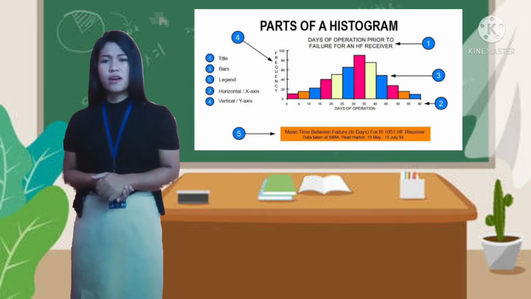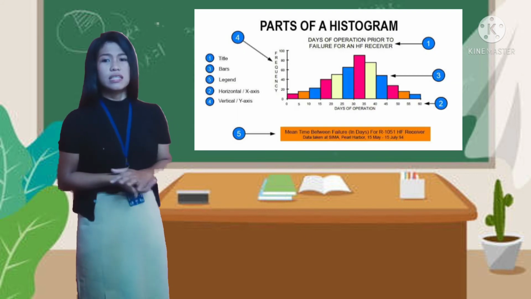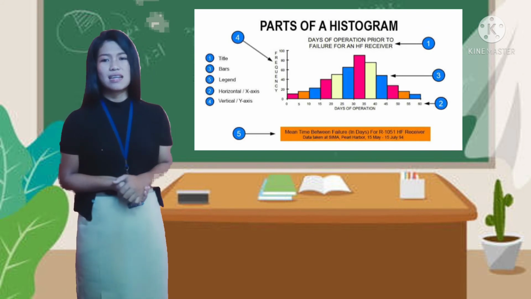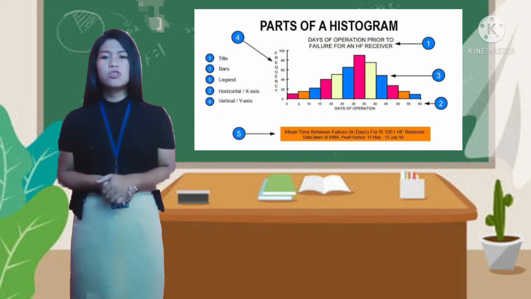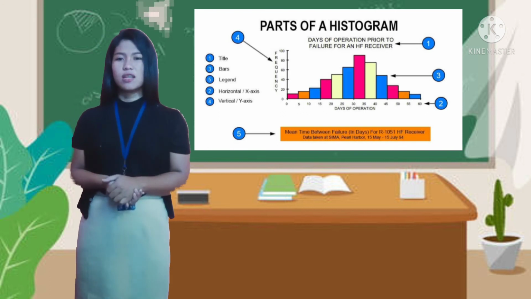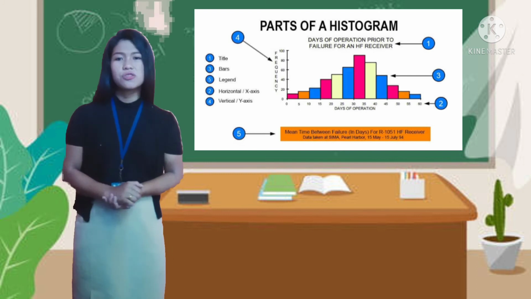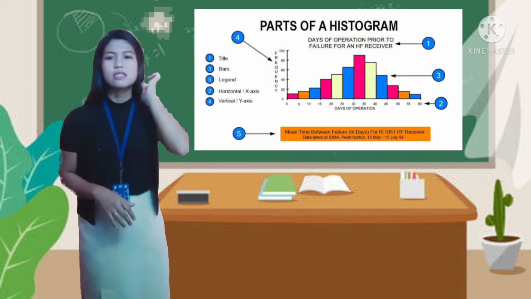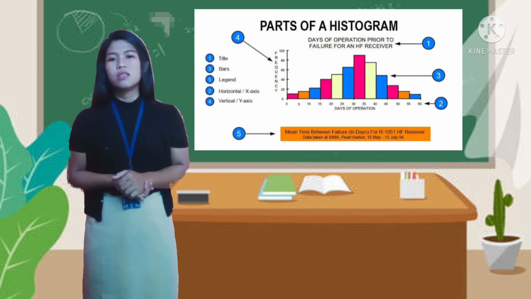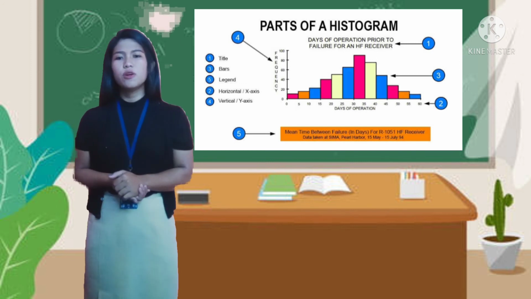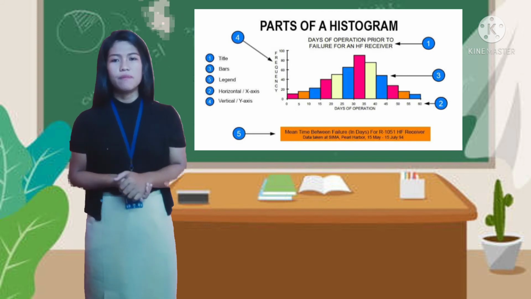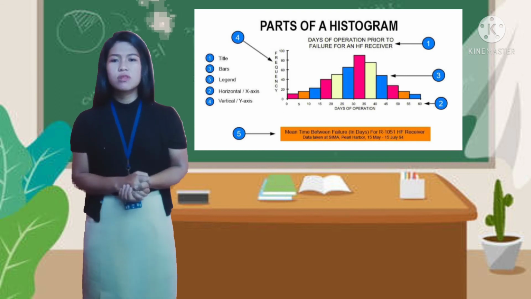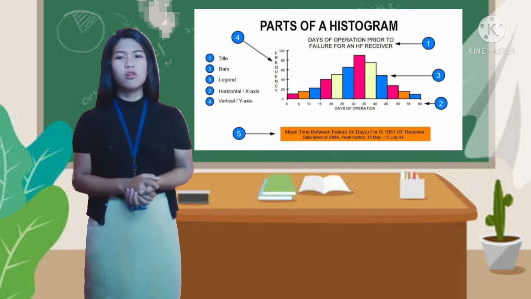So what are the parts of a histogram? The parts of a histogram are the title. The title describes the information included in the histogram. The x-axis shows the intervals that give the scale of values which the measurement falls under. The y-axis shows the number of times that the values occurred within the interval set by the x-axis. The last one is the bars. The height of the bar shows the number of times that the values occurred within the interval, while the width of the bar shows the interval that is covered. For a histogram with equal bins, the width should be the same across all bars.